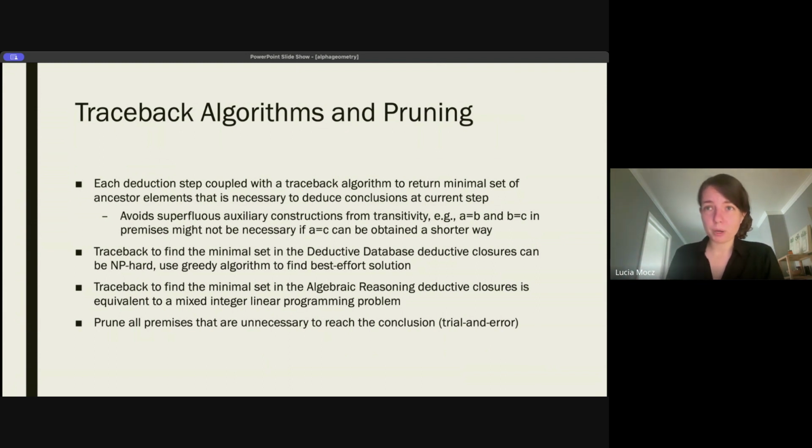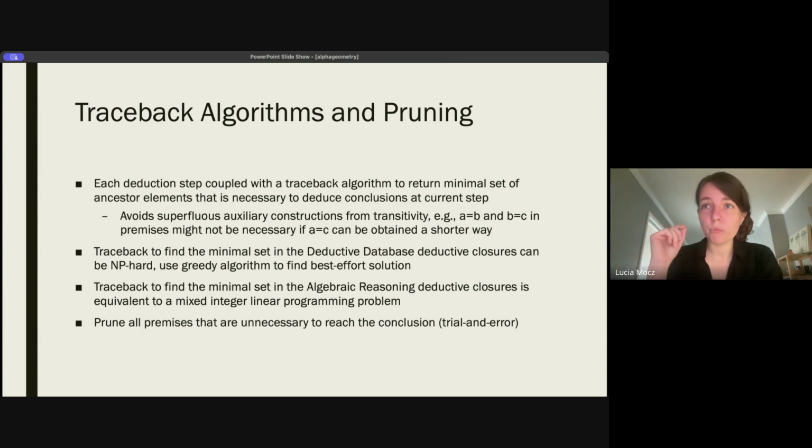It's not an entirely solved part of the procedure, so you can potentially get some redundancies inside of your proofs, in the sense of some meandering, some verbose proofs. But it's your best attempt solution in order to make it not verbose. And there's one last step to pruning, to making the graphs a little bit smaller, which is pruning every single premise that is unnecessary to reach the conclusion.